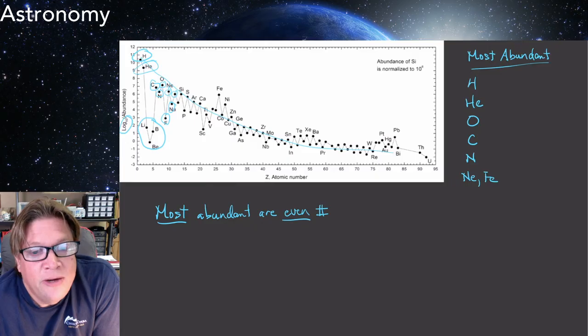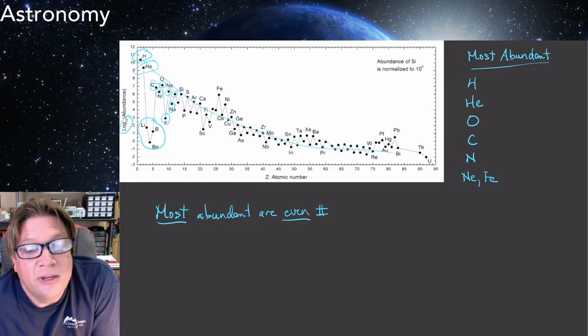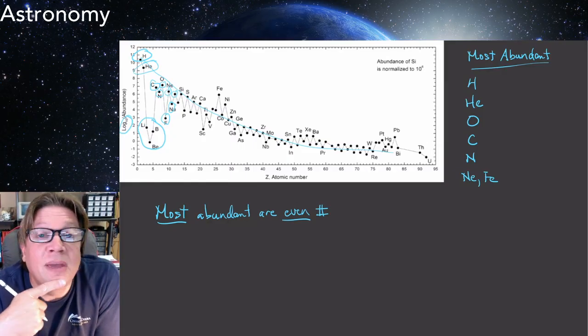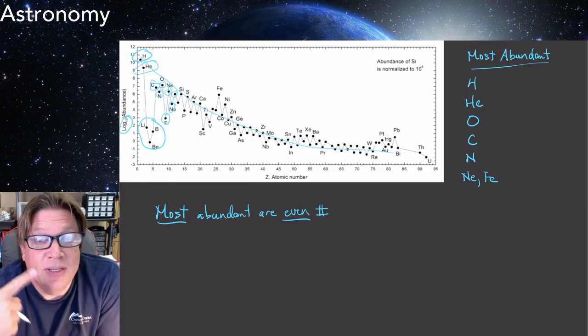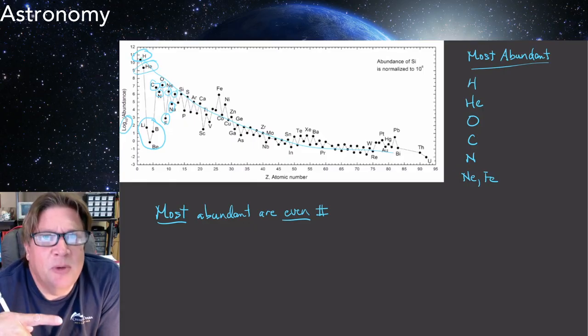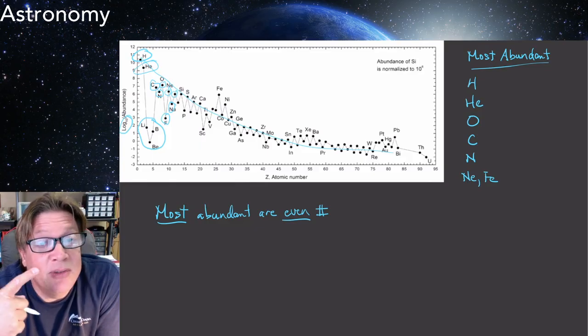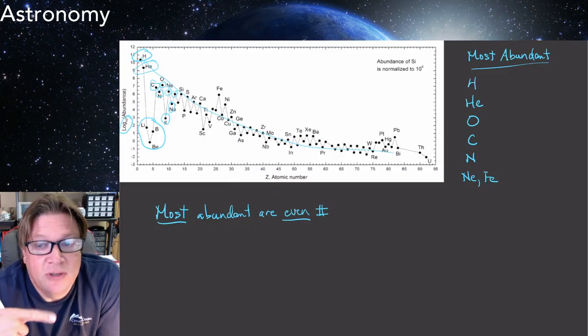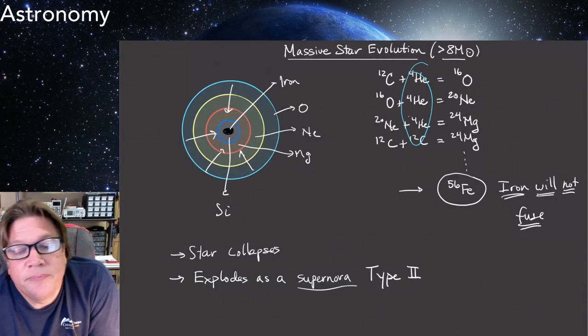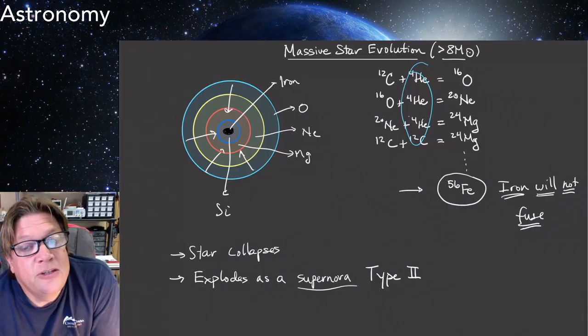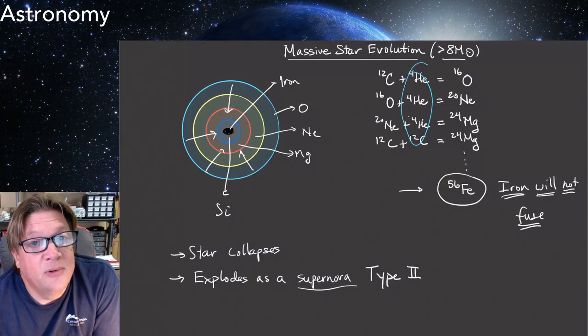Well, that's interesting. Why are the even-numbered elements a lot more, 10 to 100 times more abundant than the odd-numbered elements? Well, we know the answer to that too now, because in massive stars, wherever you make these heavier elements, how do you make them? You're adding a helium each time. You don't add a hydrogen. Hydrogen is pretty much gone when you get to the very center of the star, but helium is still around, and so those different fusion avenues, you generally keep adding helium, which is 2 protons. So each time one of these steps in the periodic table is made, in the fusion cycle, you go up 2 in the periodic table.